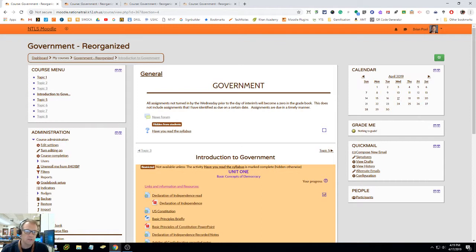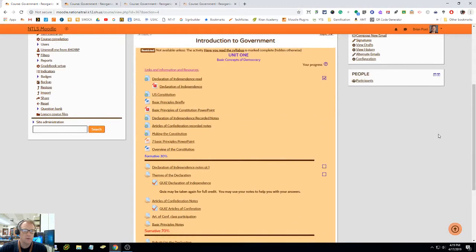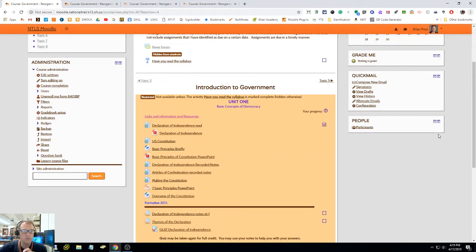So we've already done activity completion, and part of the point of completion is to allow you to track those things that students have done so that you can either issue badges or have other things happen. One of the great things about using activity completion is to clean up your class. For instance, when a student comes into a normal class, like this government class where I've hidden many things in this section, they've got all this information at one time to look at, and maybe they haven't looked at anything yet.